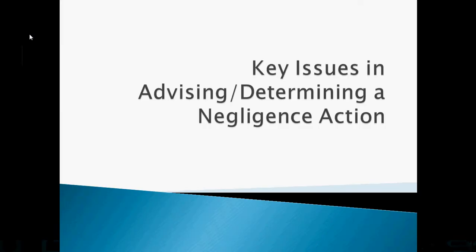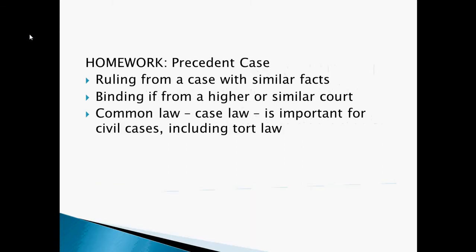This is the second of the key lessons on negligence, and we particularly focus on what we might have to think about in deciding or communicating to a client, if we're a solicitor, what are the important elements of negligence. Before going on that, I just want to go over the homework, because this is an important concept.